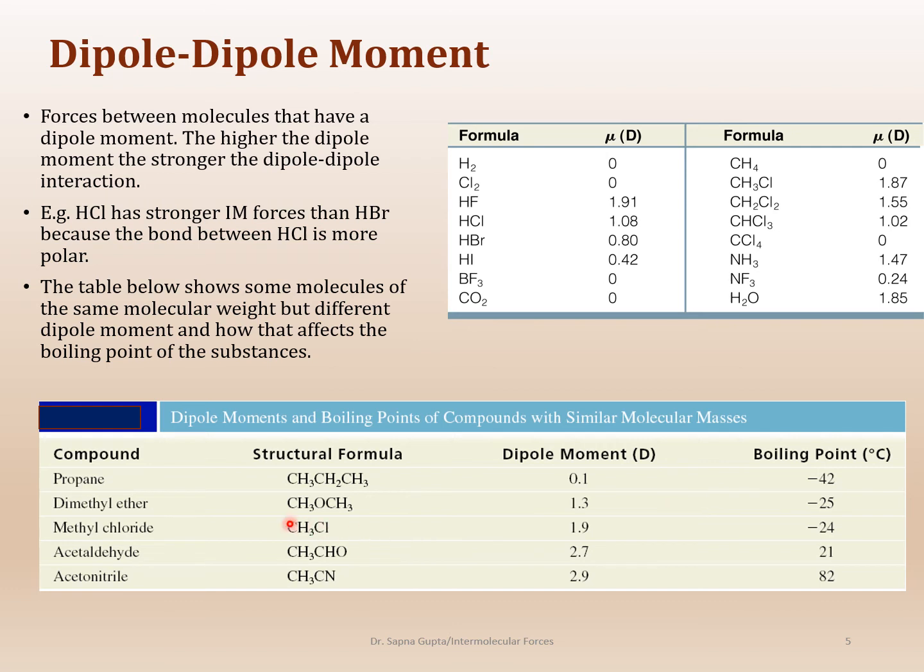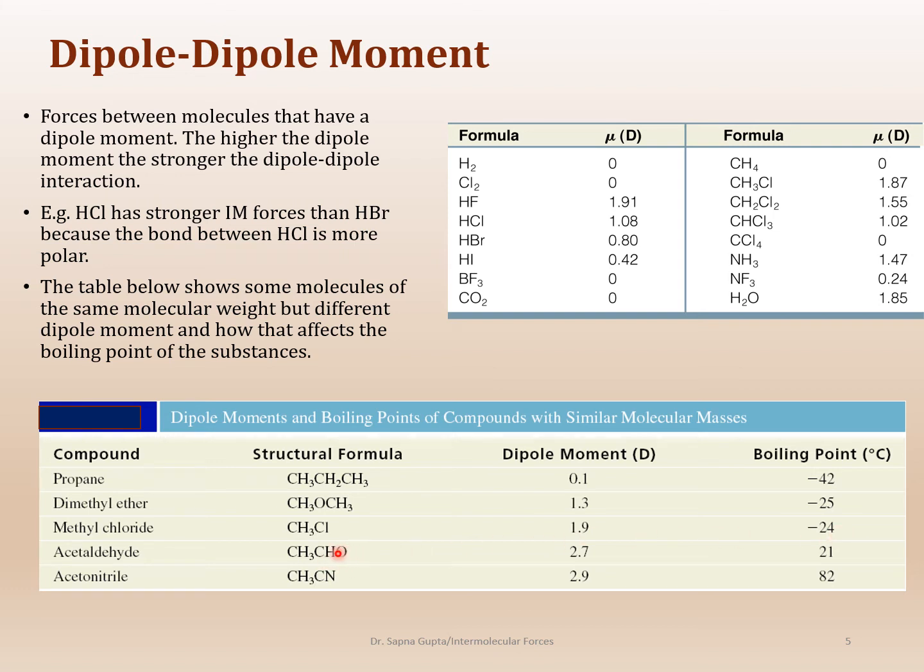So CH3OCH3, this is an ether. Ether, pretend this is like water, okay, which means the shape is like water, except in water you have hydrogen, whereas in CH3OCH3 you don't really have the hydrogens connected to the oxygen. So the shape of this one is bent, and because this is bent, it does have a little bit of a dipole moment because oxygen is very electronegative. Okay, so you can see the change in the boiling point for this compound. Then when you get to methyl chloride, there is quite a bit of dipole moment and the boiling point goes higher.